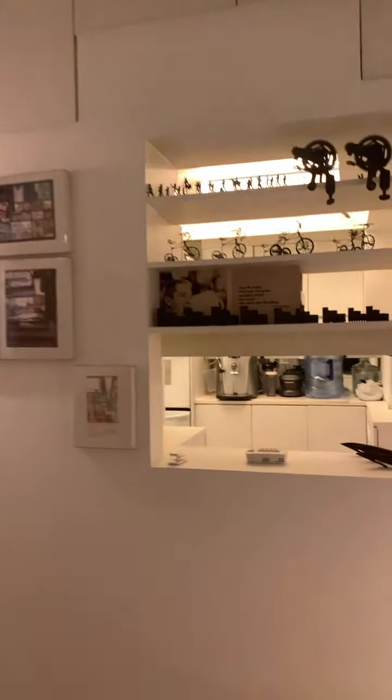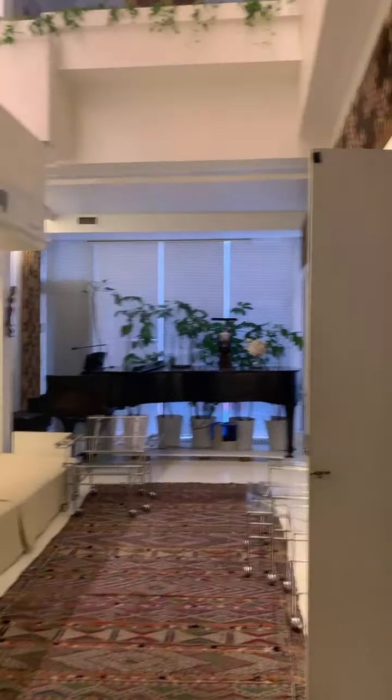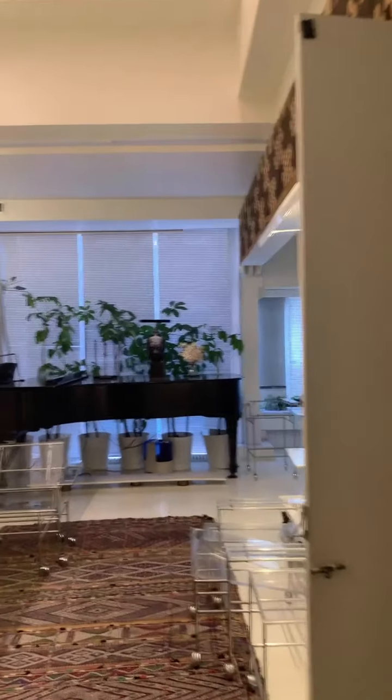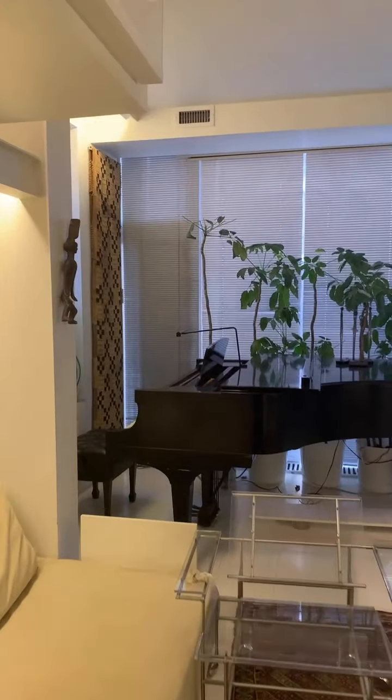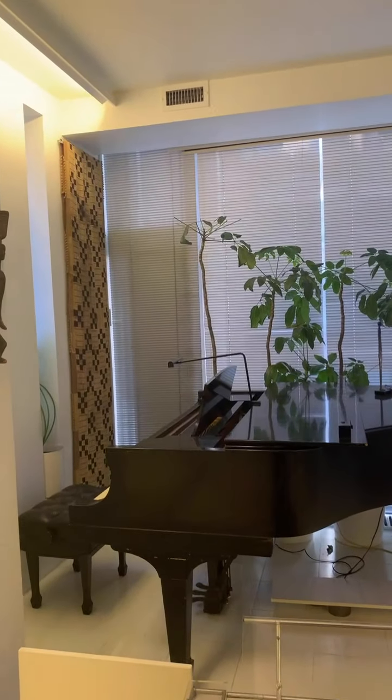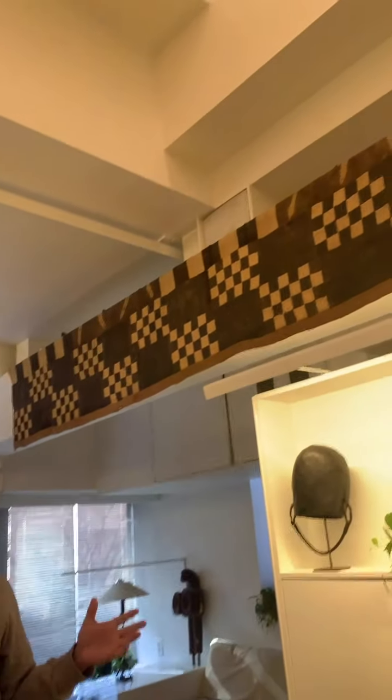So this is the apartment that Rudolph designed. Should I go left or right? Either one, however you want. Yeah, let's start here, that's good. There is the piano that we were looking at earlier. So, again, this was a piano that we brought over from Beekman Place. And you can kind of show them all around, this is an example of what Rudolph would design as a rental property.